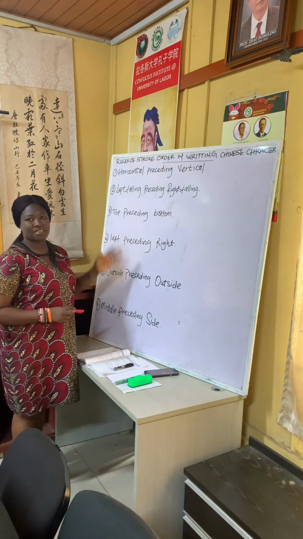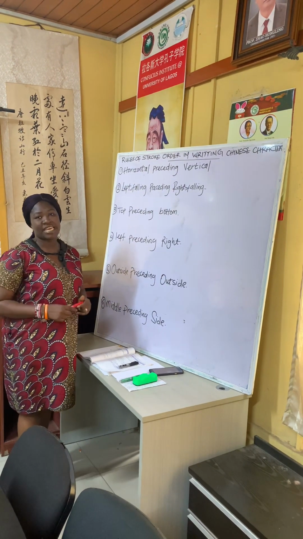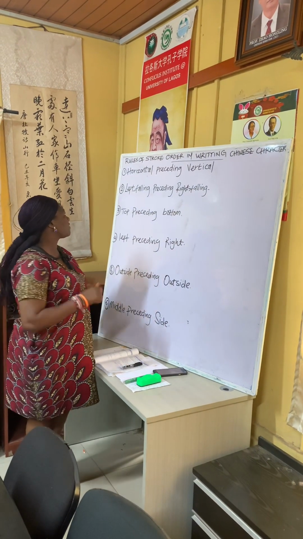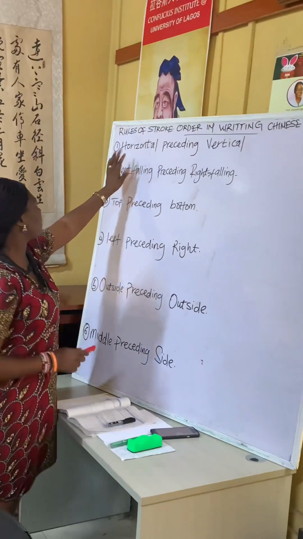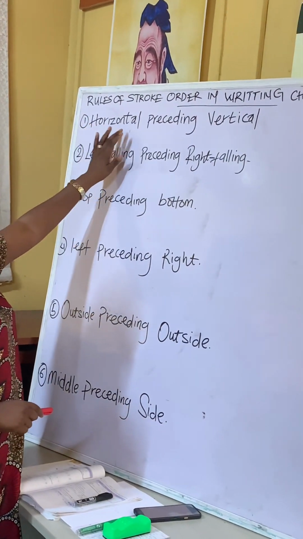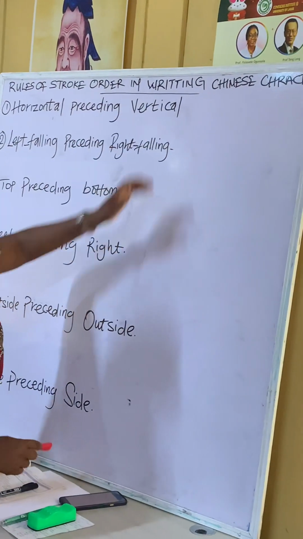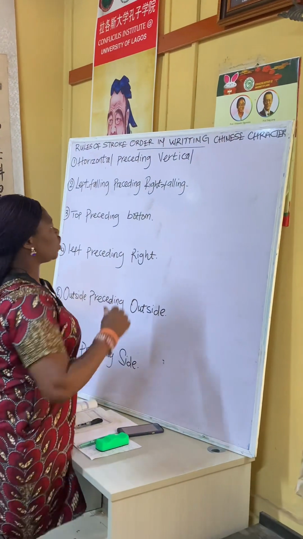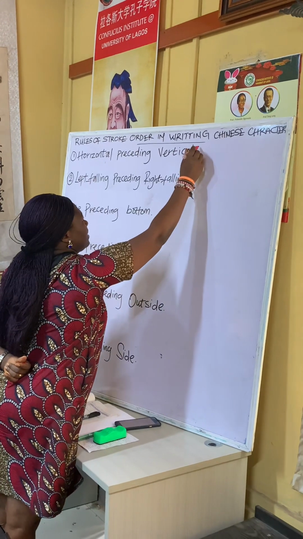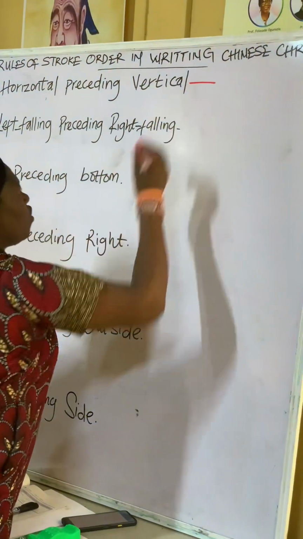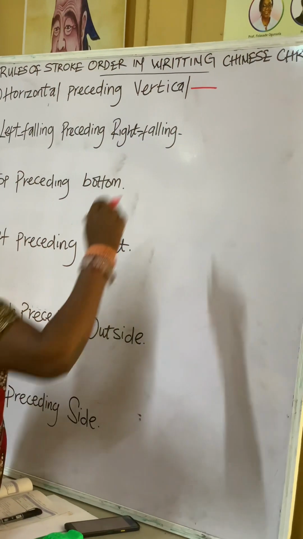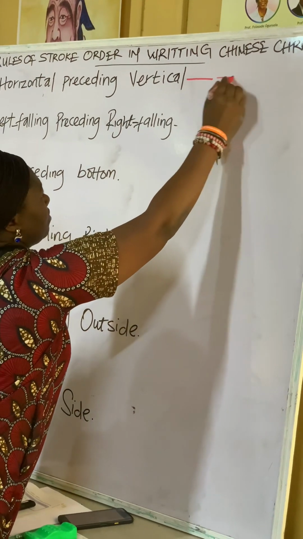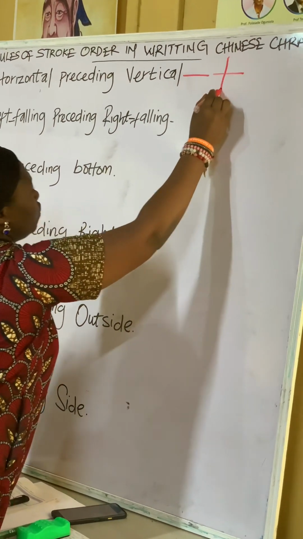When writing all these characters, we have some rules for beginners, for those who are just learning Chinese. Okay, let's go. The first rule says horizontal precedes vertical, like horizontal before vertical. For example, when you're writing 十 (ten), first of all it's horizontal, which is héng, right? Then the vertical, shù.